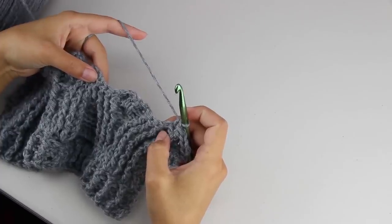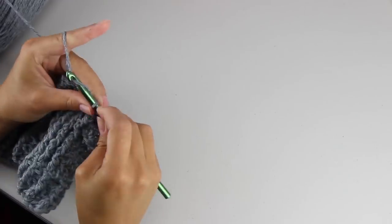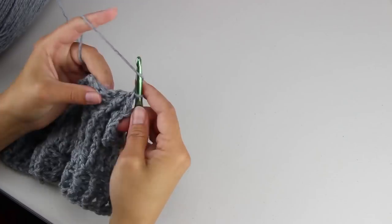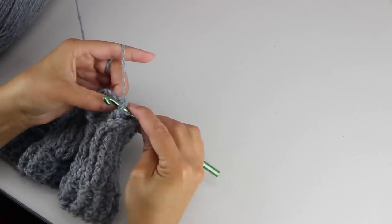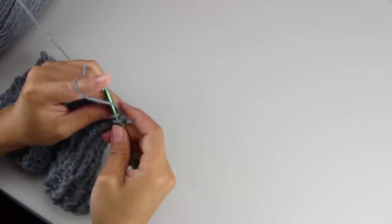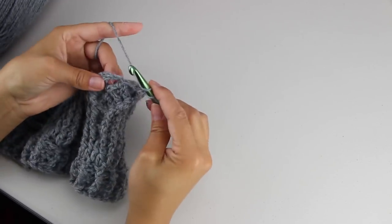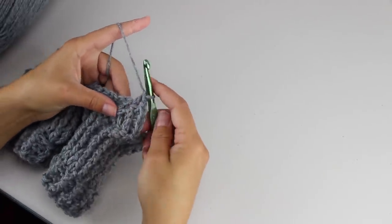To start this repeat, we're going to do 3 front post double crochets. Do 3 back post double crochets. Do a double crochet into your chain space, chain 1, do another double crochet into that chain space, and do 3 more back post double crochets.